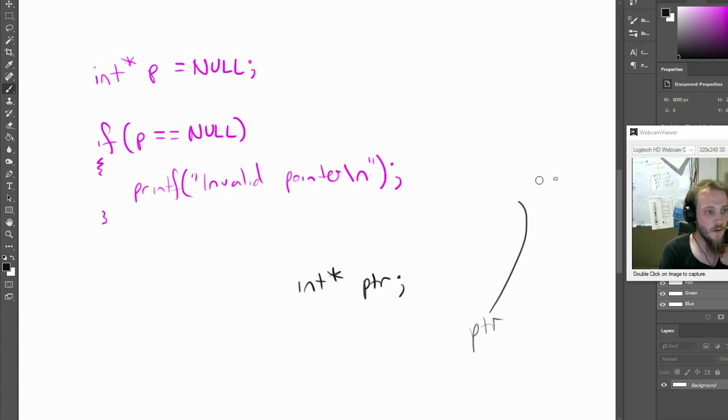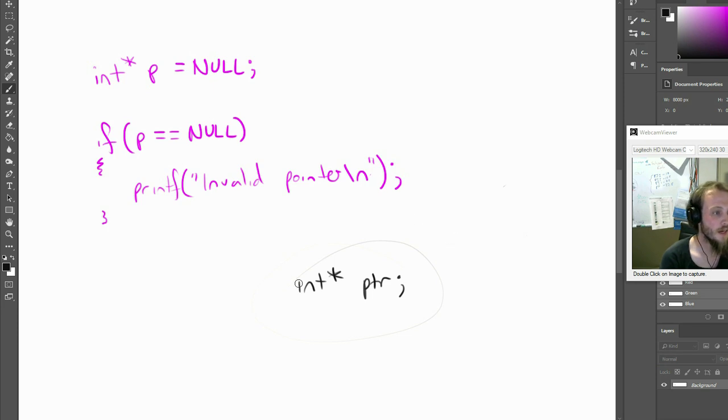And that could be valid memory or invalid memory. If it's invalid memory, then our program will crash. And that's actually a good thing because we know that we've done something wrong. But if we try to use this uninitialized pointer and it's going to deallocate something that we have access to, it could lead to undefined behavior and lead to something that is unexpected in our program.